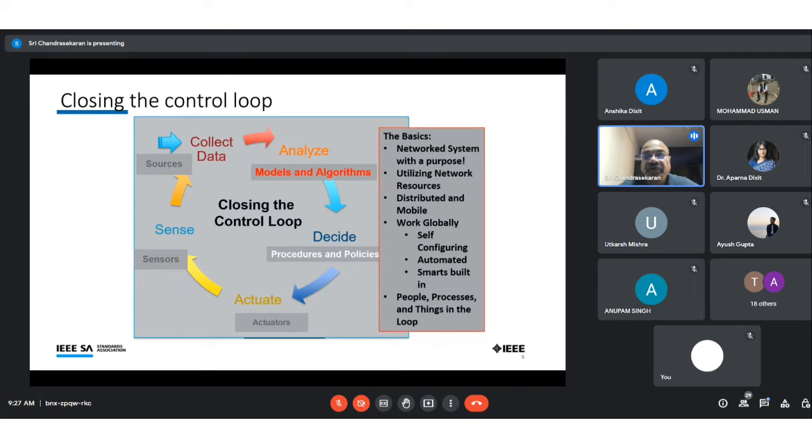So you have the actuators, they sense, they collect data, then you apply the models and algorithms. And these are all great only if you make specific decisions. And when we make these decisions, you also need to make corrections, and that's where the feedback comes in, and you close the control loop. And as engineers, I'm assuming control systems is a first year or second year course for all engineering students. Control systems are very important, and we prefer closed feedback loops, right?